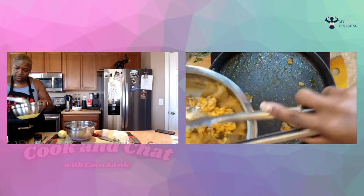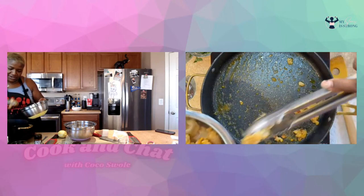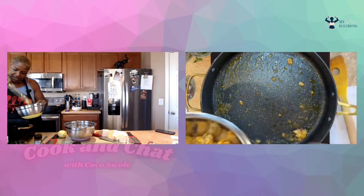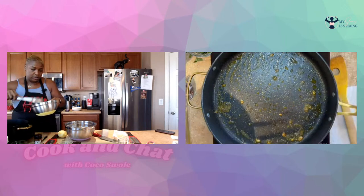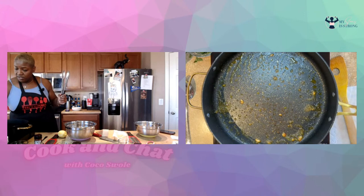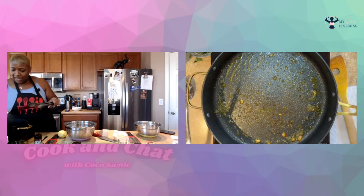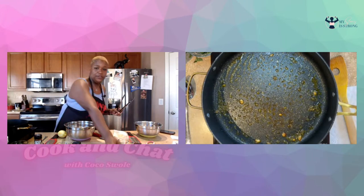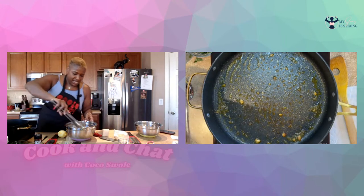Taking this out. It's best for your non-stick if you have silicone tongs. That's what I need to get. All right, so now, keep this heat together. I'm going to add just a little bit. And I like the fact that we got our little brown bits at the bottom. That's where all the flavor is, y'all. All the flavor. Let's see your comments as they're coming in.